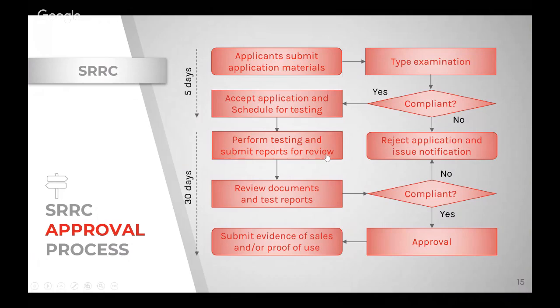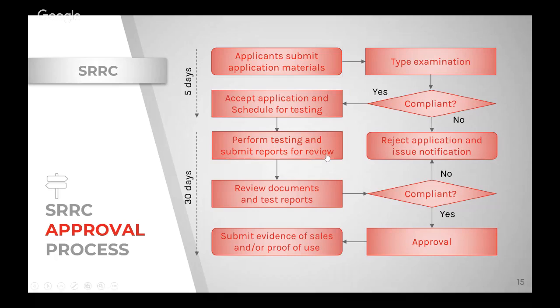So testing will be done in a designated testing facility. Applicant can choose which facility from the approved list, and the lab will be assigned by MIT. We do recommend doing pre-testing before submitting to SRC. Technical requirements are completely different than FCC and CE. And if you fail the testing, SRC won't issue the approval, and we'll have to restart the process completely.